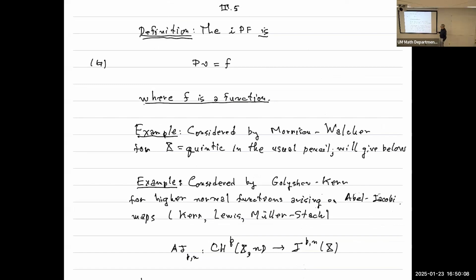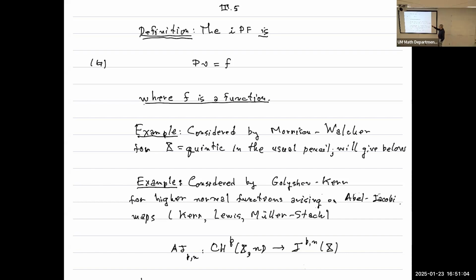The inhomogeneous Picard-Fuchs equation is just applying the Picard-Fuchs operator P to the normal function, and calling that f. So f is a function. Recall that the normal function is defined up to adding periods. The Picard-Fuchs equation annihilates periods, integrals of omega over any topological integral cycle. So it's a well-defined function. Usually when you map to a Jacobian variety, you have to map to a vector space modulo a lattice. You have to factor out the lattice. That's annihilated by the Picard-Fuchs equation.